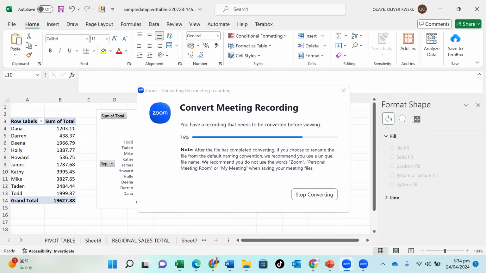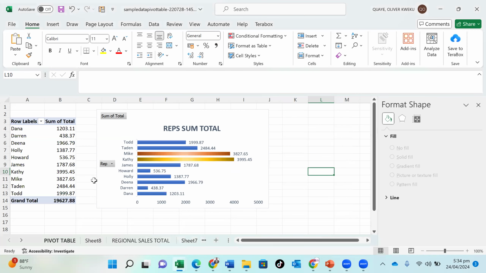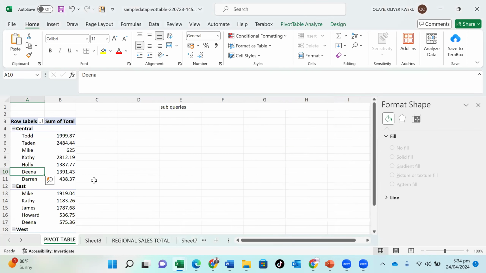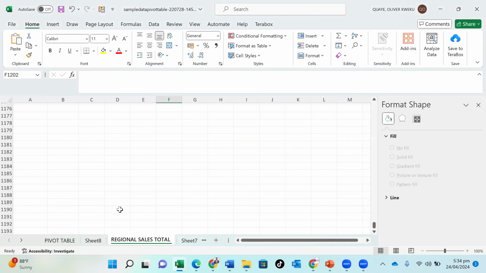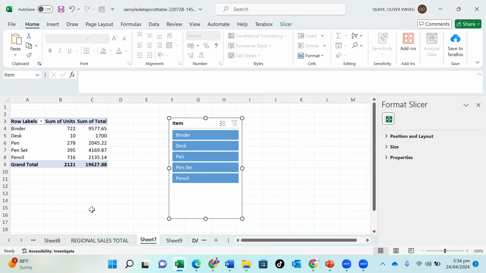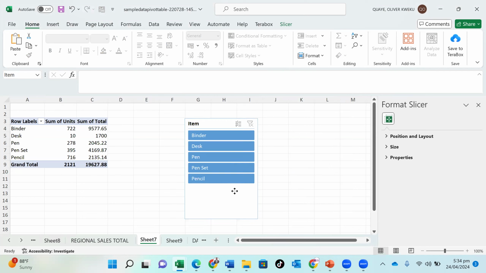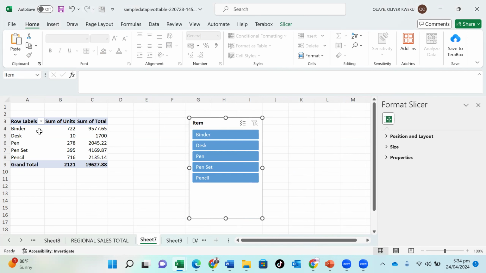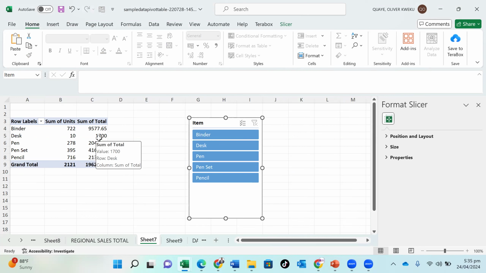All right, so we are continuing from the visualization here again. So now let's come back to our next pivot table, and we are going to create for the regions, and look at how we can visualize the regions over here. So now we are looking at the items as stock and the units sold for each and the amount sold for each. And always make sure that your analysis is very interactive.